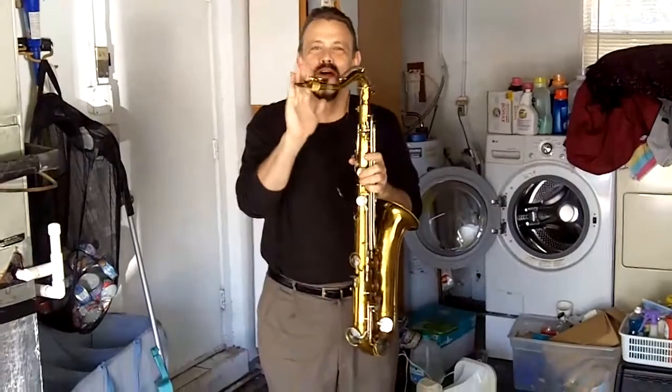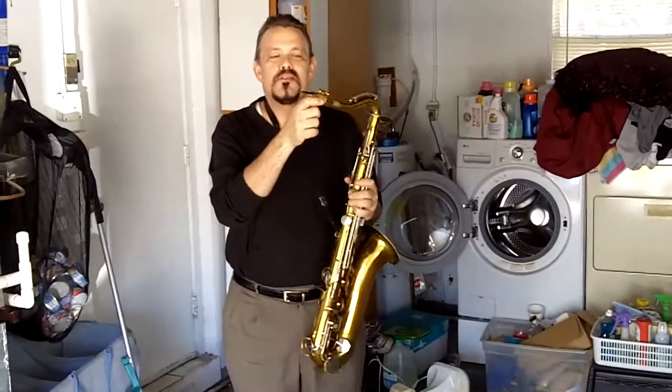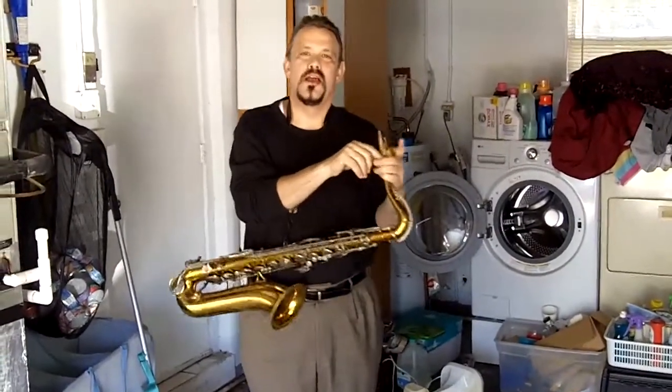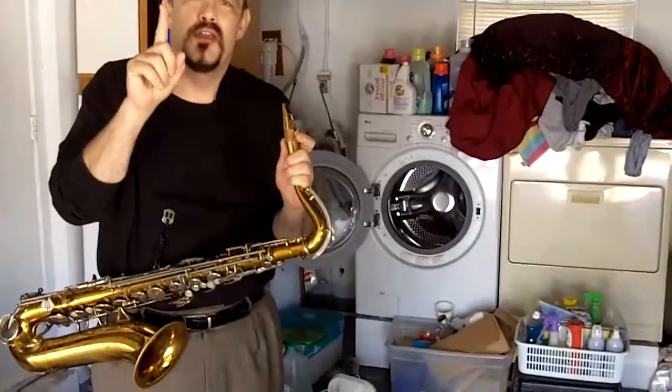The rich resonant harmonics you're hearing are a direct byproduct of what's on the neck. It's called the Robner Eagle. This is a fairly open mouthpiece, the 12 facing, very large chamber — unusual design. The top of the table is the lower part of the window. We'll show you that later in the video.